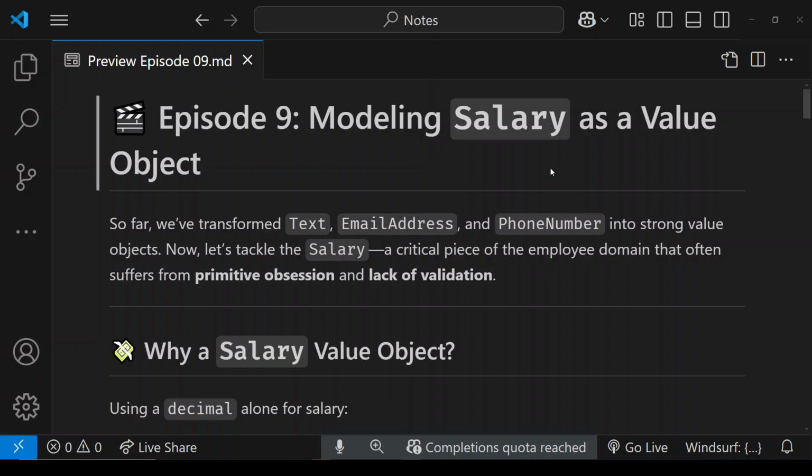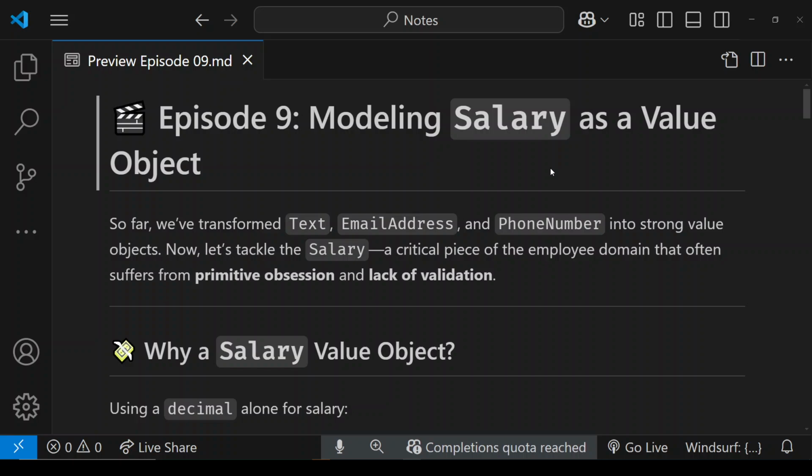This salary value object is a little bit more involved than the text, phone number, or email address. And of course, we're going to refine those as well. But for the salary, not only do we want to store an amount, right? Like for example, a monetary amount, but also we want to be able to store a currency code. So for the currency code, you can go with a small convenient string inside of your salary value object. But again, I've decided to encapsulate the currency code as a separate value object as well. I'm going to show you what I've done.